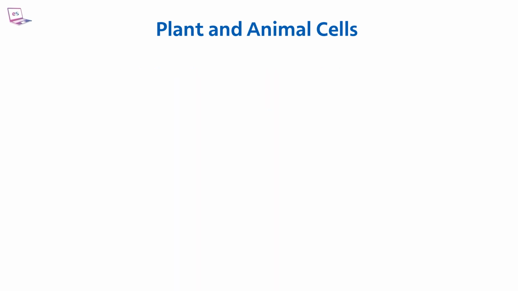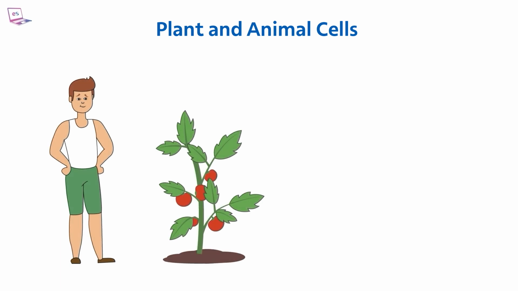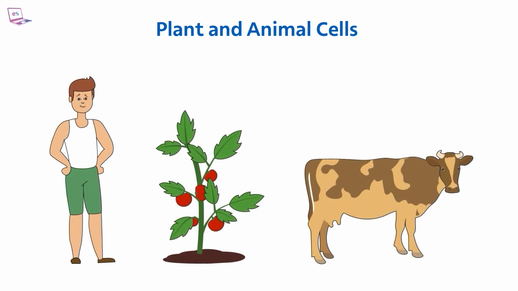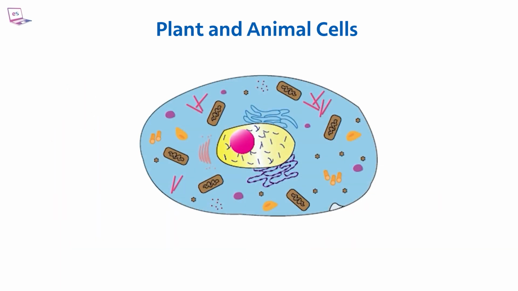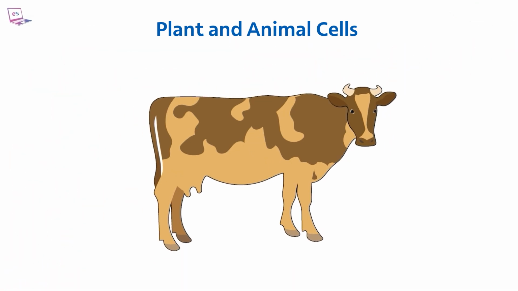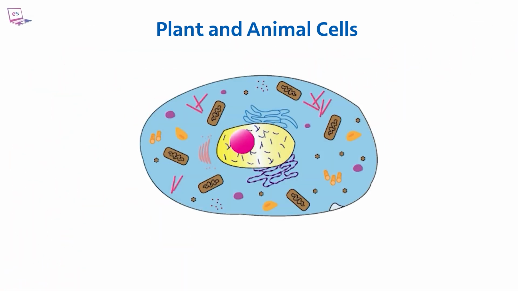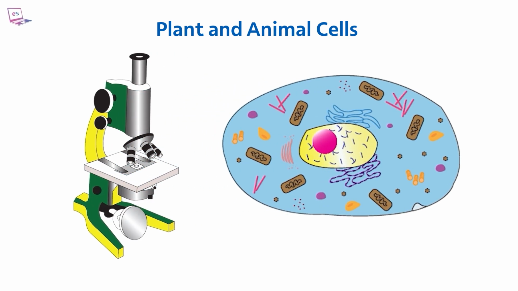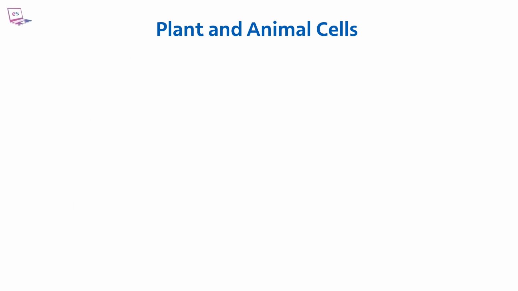All living organisms, including humans, plants and animals, comprise tiny building blocks called cells. A cell is the smallest unit of a living thing. Cells are invisible to the naked eye, but can be seen through a microscope. Cells are stained using colored dyes to enhance the visualization of the cell, or specific cellular components under a microscope.